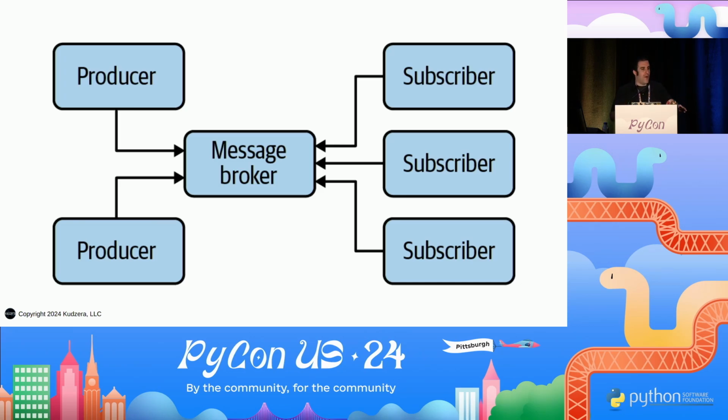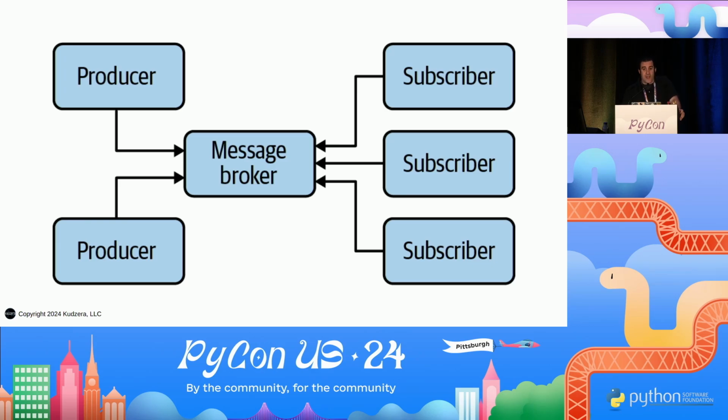Producers don't know about subscribers. Subscribers do not know about producers. I can add either, and the system's unchanged. If I'm franchising my restaurant and I have multiple places that are producing meal done notifications, I can add producers, no subscribers have to change.